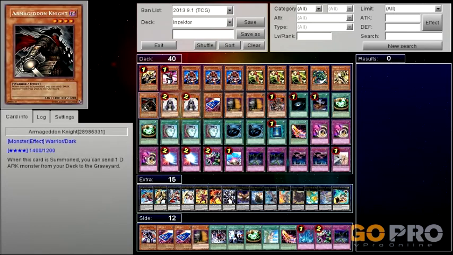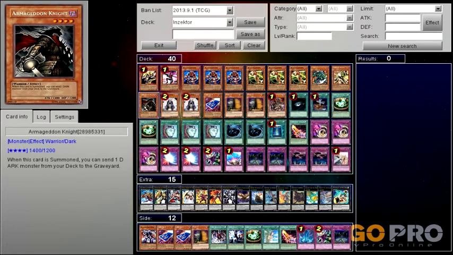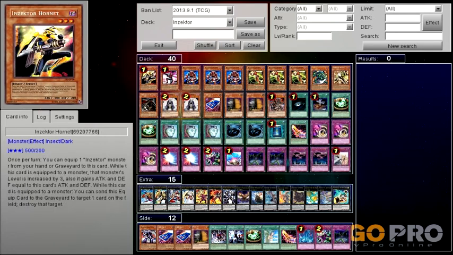Summoner Monk and 1 Armageddon Knight, you never want to play more than 1. Summoner Monk is to go into Armageddon Knight, use Armageddon Knight's effect to send Hornet, or if he's already in the grave, Ladybug, because those are the 2 cards you want in your graveyard as fast as possible.